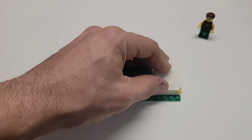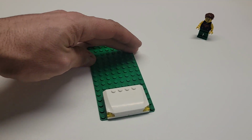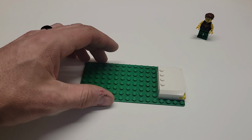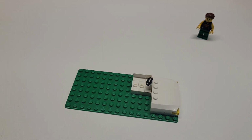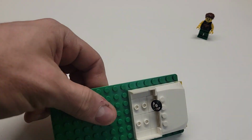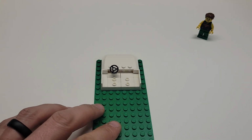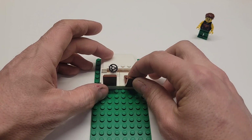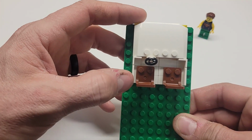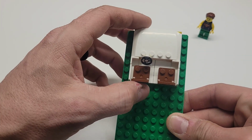So let's say we have a hood for a vehicle, and we'll try to do this on a 6-wide, because I think much wider than 6 is just kind of ridiculously big. And then I've already pre-made some of these sections here, but these just have these little half walls and jumpers. Now there's a lot of things that are wrong with this, but we're going to talk about that next. First I want to talk about the concept. So if we do this, we can put two seats side by side, have a little bit of room on the outside, and one brick spacing in the middle.